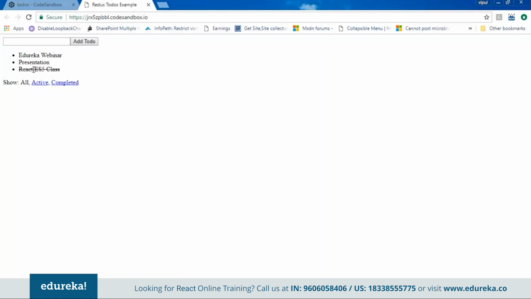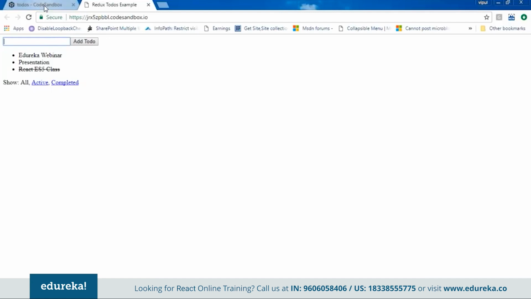If I click on any one of them, it gets crossed, which means it is completed. If I click on completed, it shows me the completed todos. If I click on active, these are the active todos, because although I have added 3, now it is showing 2 because one of them is completed. If you want to see all the todos which you have created, you can click on all. These are the 3 links and the filters which I was talking about in the footer.js. And this is the text box and button which I was talking about in addTodo.js.